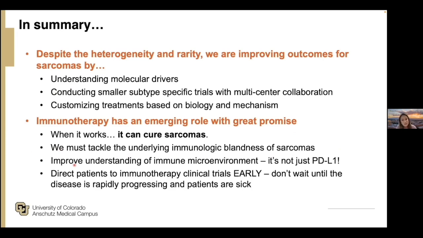To do this, we need to improve our understanding of the immune microenvironment. We unfortunately don't get to rely on PD-L1 to signal the patient's likely to respond. And it's most important, particularly at this phase, to get patients with sarcoma to immunotherapy clinical trials early. If we wait until the disease is advanced, rapidly progressing, and patients are sick, there's simply not enough time for the immune system to learn what it needs to do and to catch up. We run out of time.